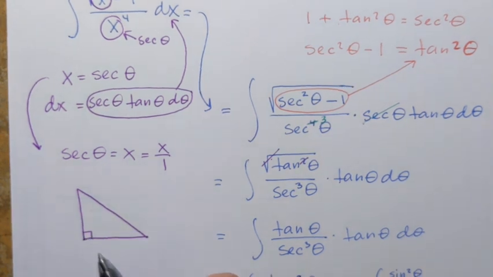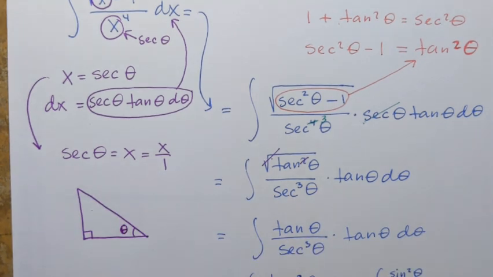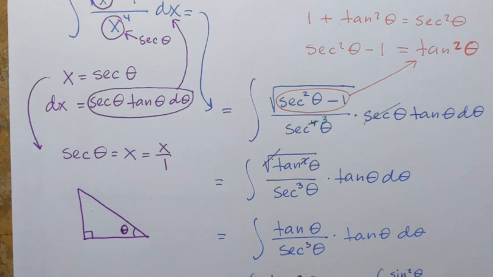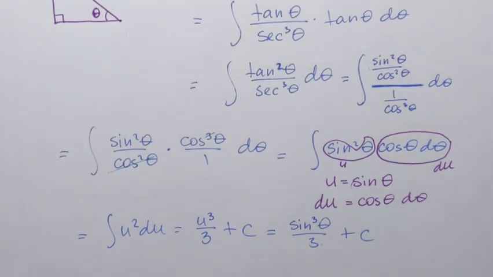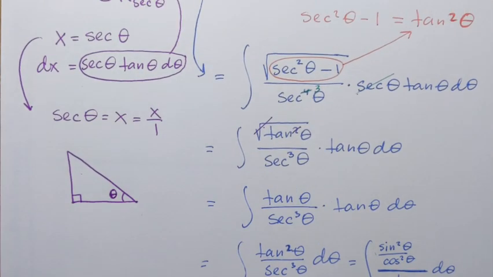Here's the right angle. Now, one of the angles I should name theta. Here it is, either one of them. So if I can find what sine of theta equals, then that's going to be the base case scenario, right? Because if I know what sine theta equals in terms of x, then I'll just put that expression here for sine of theta. But how do we find sine of theta?